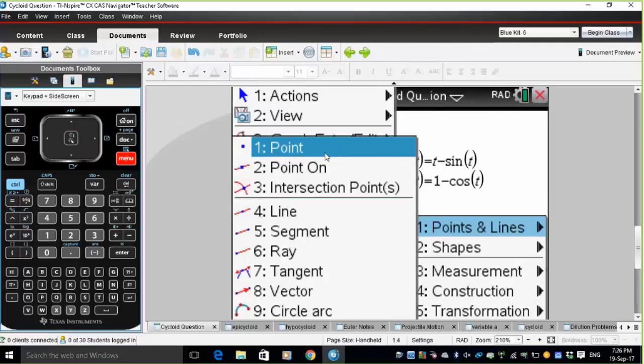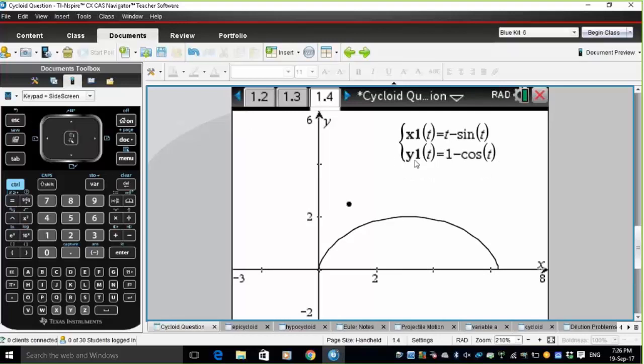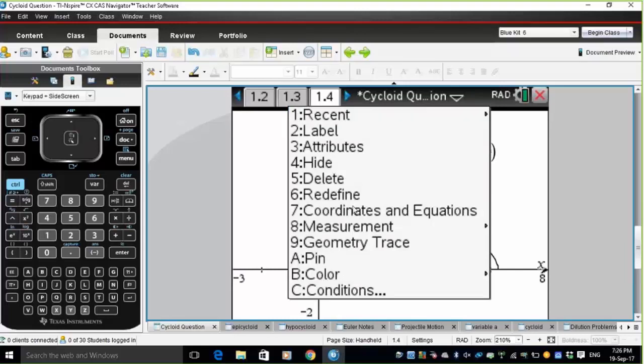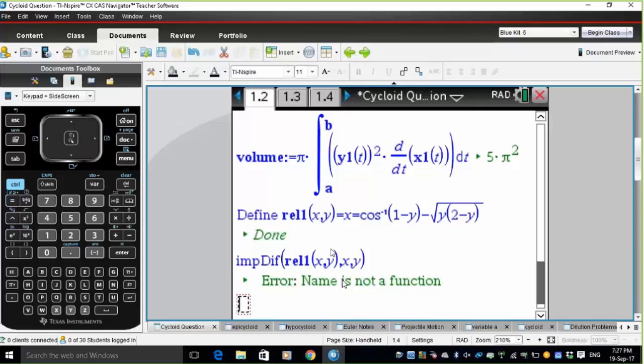That's what you'd think you'd do. You'd think you'd put the point on the graph, but you don't. Put a point somewhere else. Notice in the left-hand corner the point is still activated, so I'll press the Escape key to move that one. And then I want to have coordinates and equations displayed for that point, which I'll move out the way. All right, now let's come back to the notes page here.